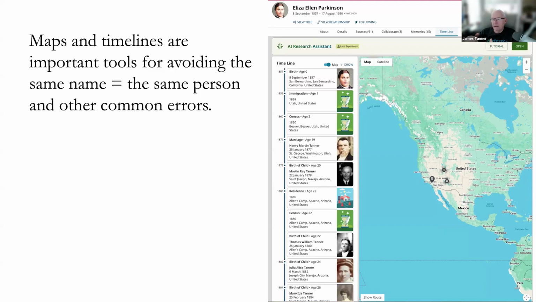So knowing the structure of how the records are being kept, and adding to that the time frame and the history and the geography of the region are all things that assist us in identifying an individual. This is especially true when we get into the situation of same person, same name, like this one. Maps and timelines, they're tools for avoiding that.